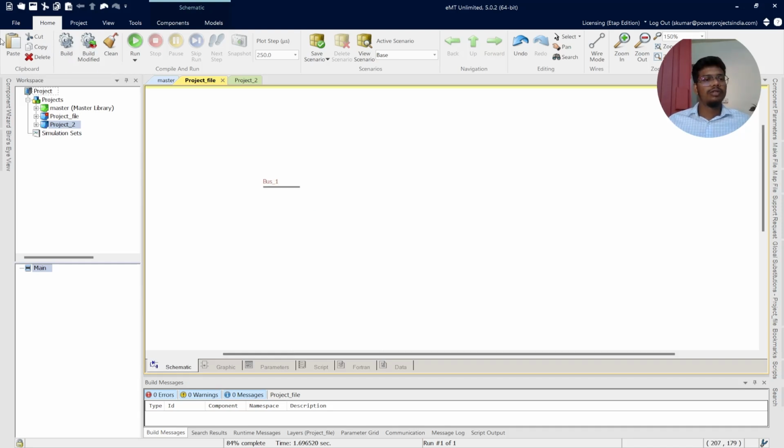So this is the same as what we have seen with cut, copy, delete on equipment. We can click and delete it, or cut the equipment and paste the equipment, anything you do. We will come later to this part: build, clean, build, modify, clean, run simulation, stop simulation, pause simulation. And this scenario is nothing but, like other system study software such as ETAP, we will be creating different configurations. Like for breaker opening, it will be one configuration.